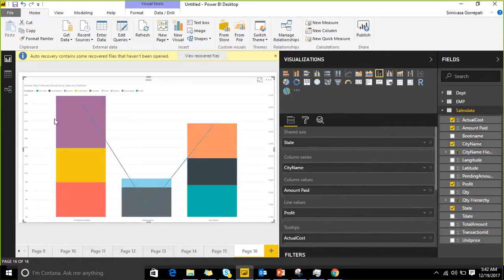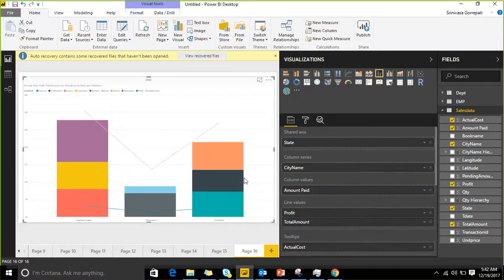each state is represented based on the city. At that time, the line whatever you selected is not giving values with respect to city level. It is giving them at a high level only, the first level of dimension only. So this will not make any sense at that time. Only the first level of dimension it is going to represent. Similarly, if you want to represent any other measure, you can represent multiple lines. So it's a combination chart. You can represent a bar chart and a pie chart.